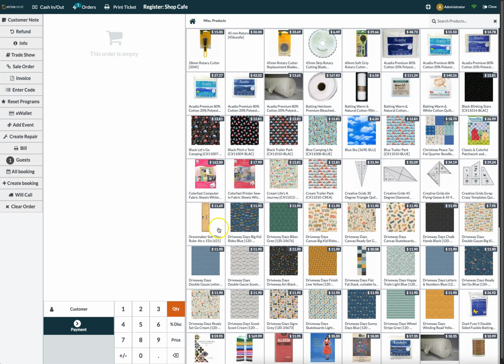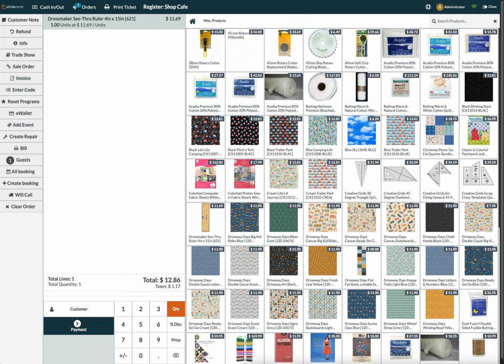This is at 10%, so you can see it was $11.69. I'm collecting $1.17. So instead of that 5%, I'm collecting 10%. And then as I sell that, it's going to record those as that different tax, so that I can see, oh yeah, these are the taxes applied as the example tax.